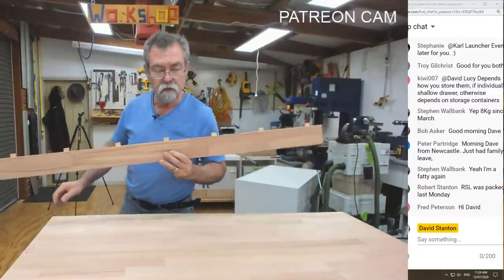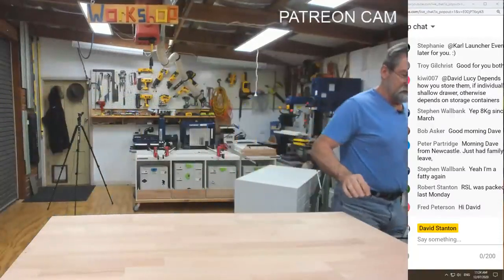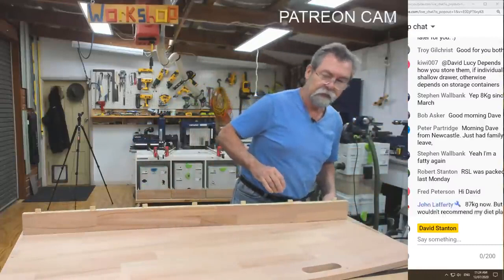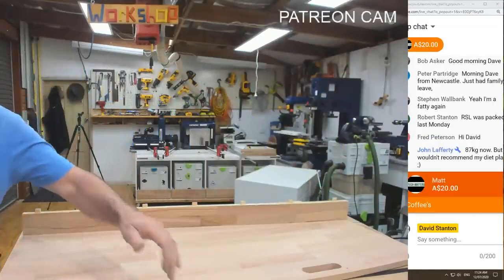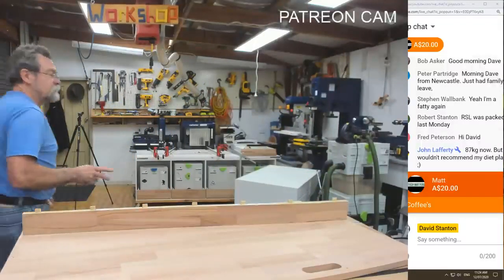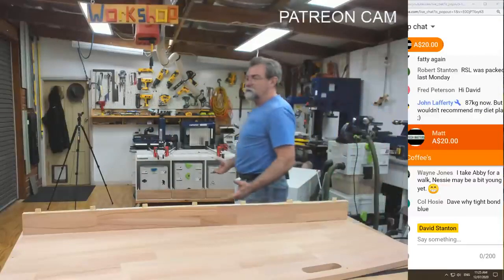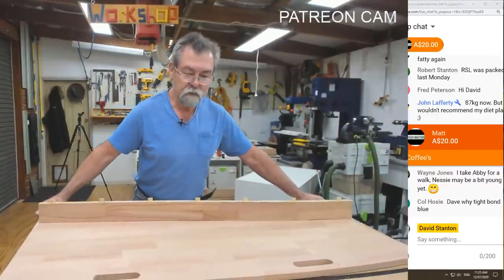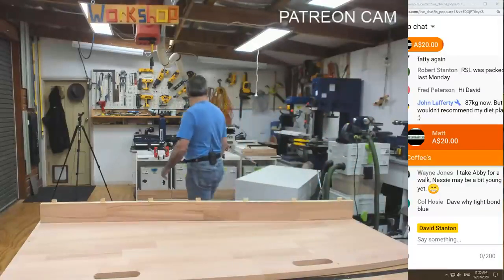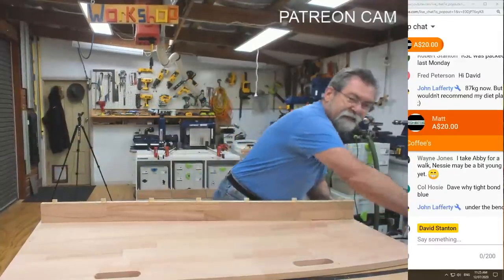And the mouse, where are you? Come on, you've got to be there somewhere. Rotten mouse. I can't believe this. Where is it? David, what did you do with it? Keyboard's down there. Has anyone seen it? 87 kilos now. Matt, thank you very much. Okay, so I'll show you the picture as soon as I find this rotten mouse. Come on, tell me where did I put it, guys? Look, not to worry. We're going to have to just stay. I need to know where it is, that's all, because I'm not going to be able to run the rest of the show without it. Found it. It was right in front of me.